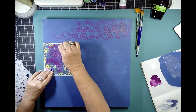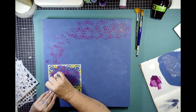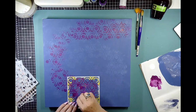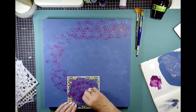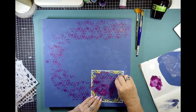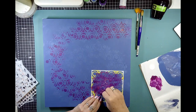I don't want to put too much on around here. You could put white into this paint if you wanted to keep it a little bit lighter. But like I say, I'm not afraid to go through and put in another layer of something to push that colour back. Because by the time we finish putting all our layers on, we've got to put our collage papers on, and it's not going to be anywhere as intimidating as it possibly might look now. Okay.